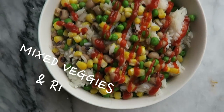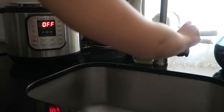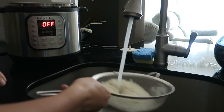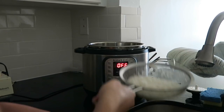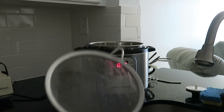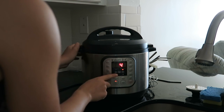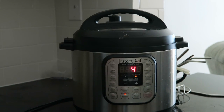So my next dish looks really simple but it's my absolute favorite combination of veggies and rice. The first thing you're going to do is cook your rice. It's always important to wash your rice to make sure it's less starchy and doesn't stick together as much. I use an instant pot — I just put the rice in with the correct amount of water, put the lid on to secure it, and white rice cooks in only four minutes, which is an amazing time saver.